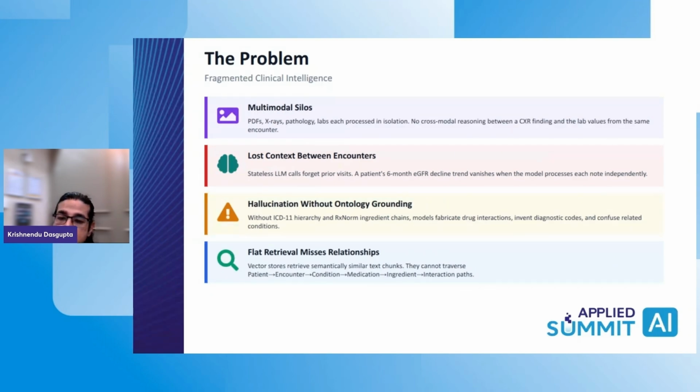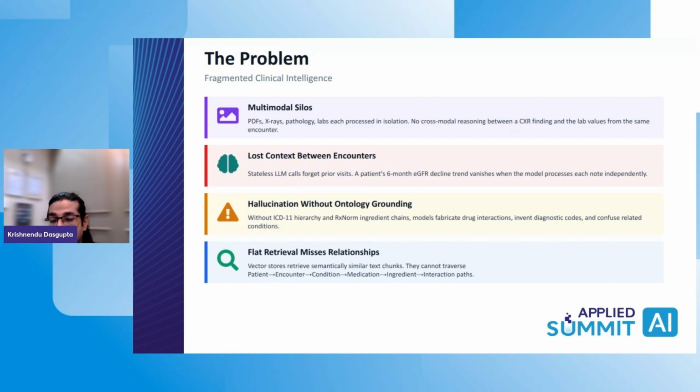And what happens when you have too much data around? You start to lose context. For example, let's say eGFR declines from 48 to 35 over 6 months across 4 encounters. Typical RAG or any kind of graph RAG retrieves nodes independently. It cannot compute that slope. And eGFR measures how well the kidneys filter blood, helping to detect and stage chronic kidney disease.